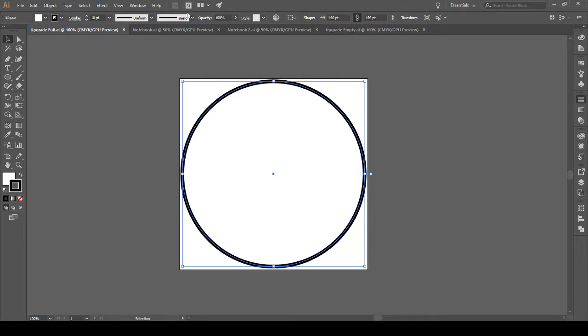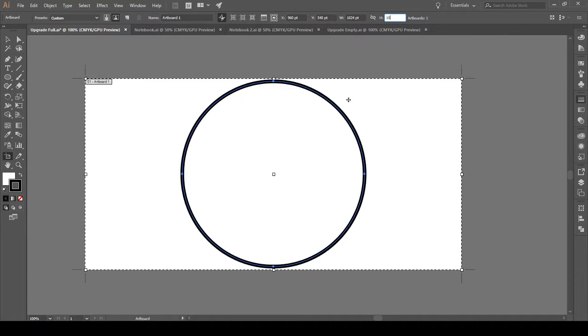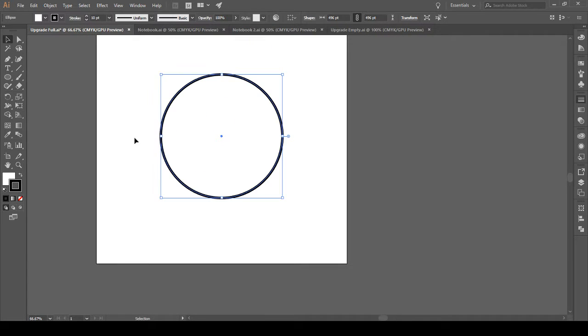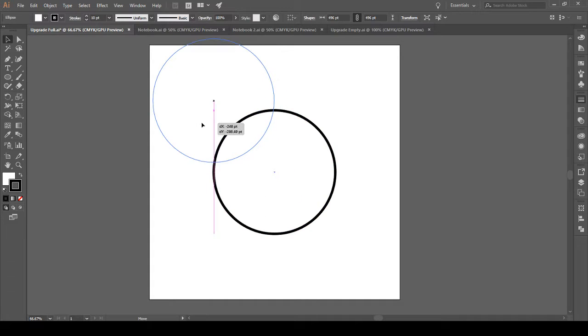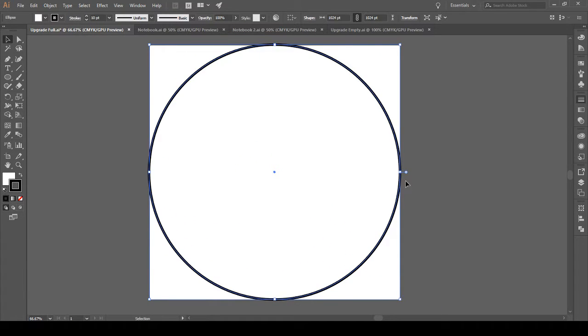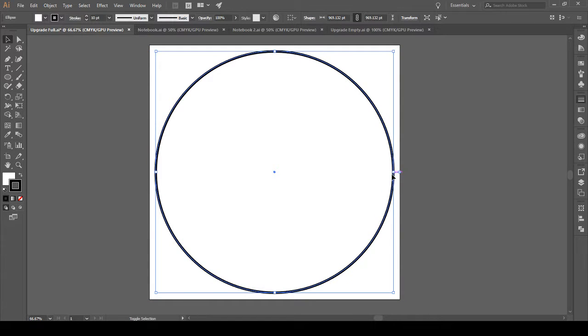Where is it? File. Set up edit, art boards. Instead of 512, we're gonna make 1024. Now we're gonna put this at the edges again, stretch it out, and then pull it in, holding Alt again. There we go. That should be fine.